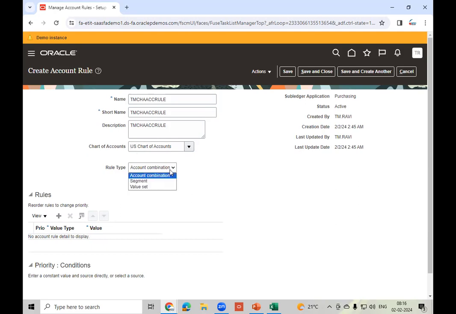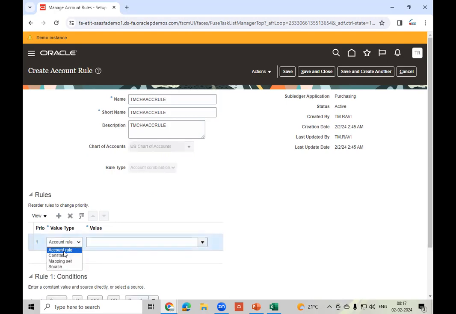Now see here, there are options available: account combination, segment, and value set. Now I'll use account combination, just for quick understanding. Here, rule. Here you will have options: account rule, constant, mapping set, and source. Here I'm selecting constant. Constant is an easy option.